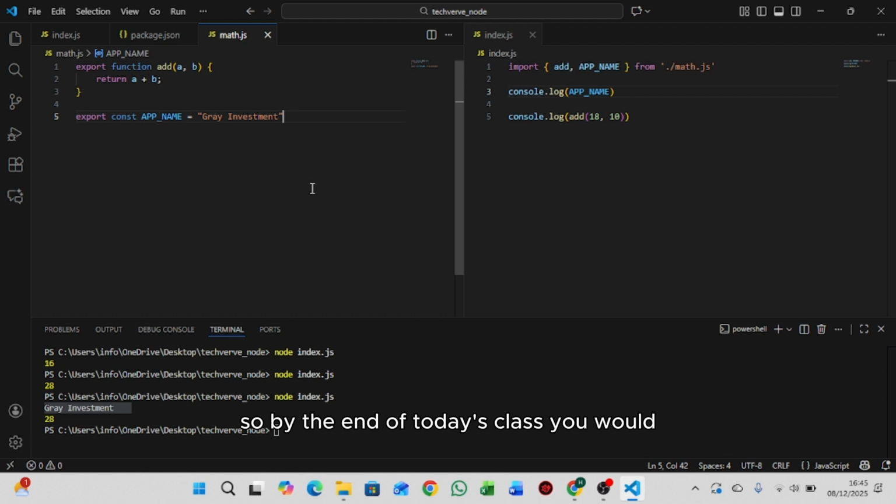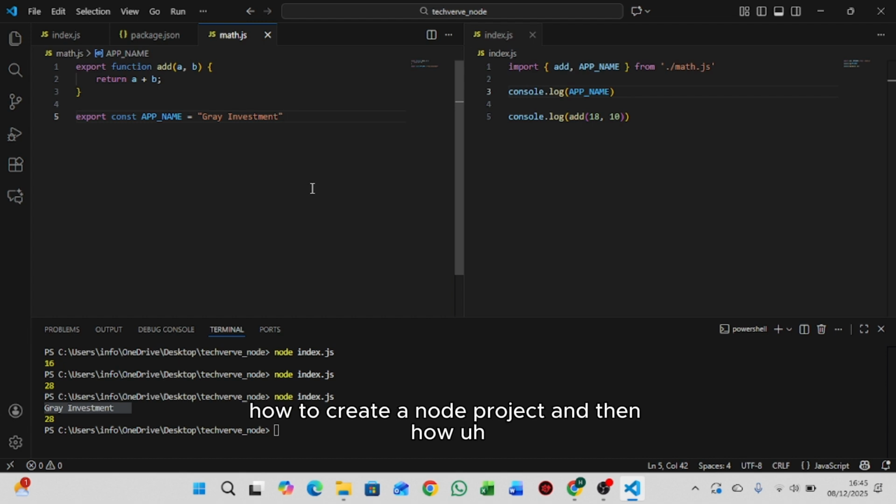By the end of today's class, you would understand what NPM is, how to create a node project, how package.json works, how to install packages, and also how to use global and local packages.